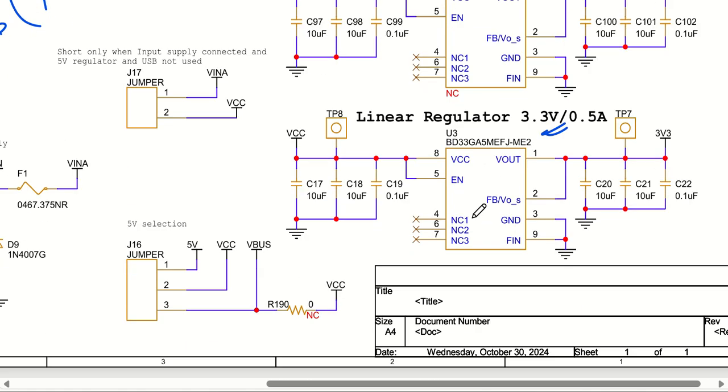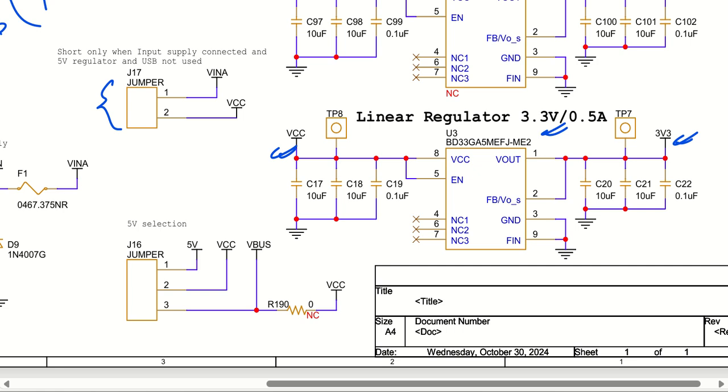Okay, so what I have done is, this VCC is being taken and it is going to be used as 3.3 volt. Okay, so what I have done here is, there is one jumper that you short only when the input supply is connected and the 5-volt power regulator and USB are not used.